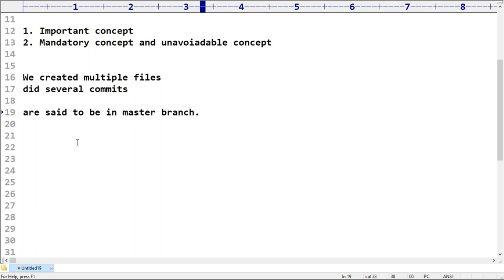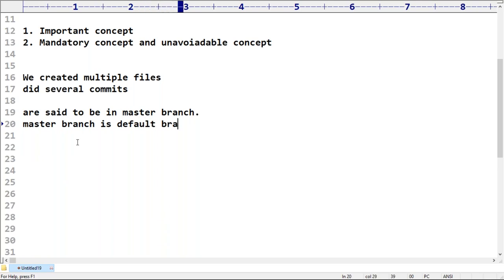Remember this one. I already told in the last videos that master branch is the default branch, have you remembered? Whatever files we created, whatever commits we did, all these happened in the master branch. So I can use the word master branch is a default branch.